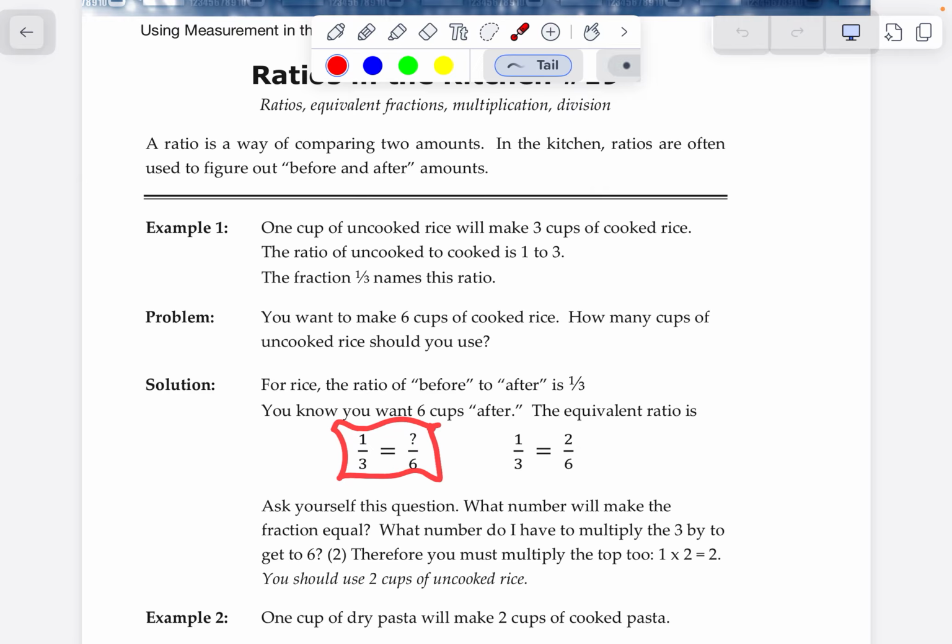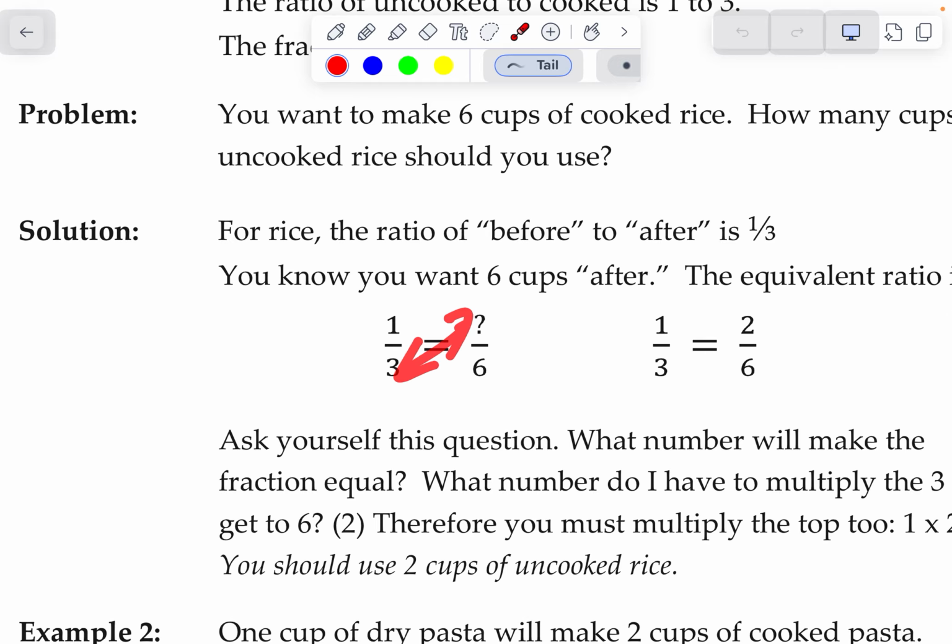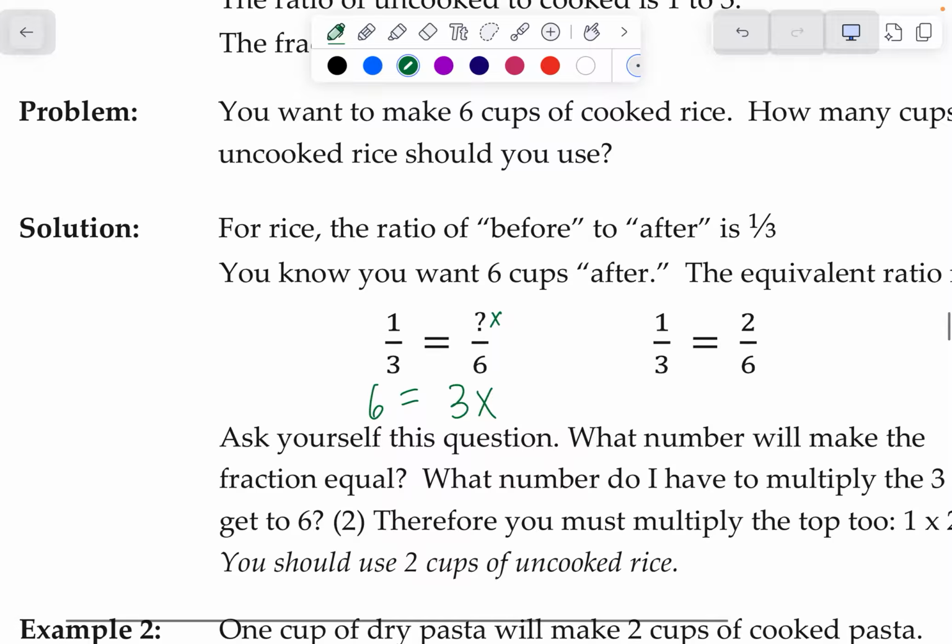Now remember, when you solve a proportion, we're going to cross multiply. So you can call that your x. It would be 1 times 6 has to equal 3 times x. And what did we decide we always need to do when we end up with a number on our x? We got to divide it off. And so that's why we get an answer of 2.